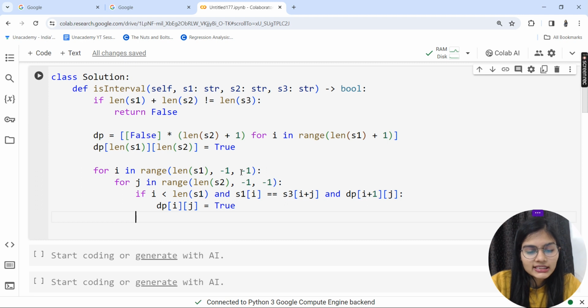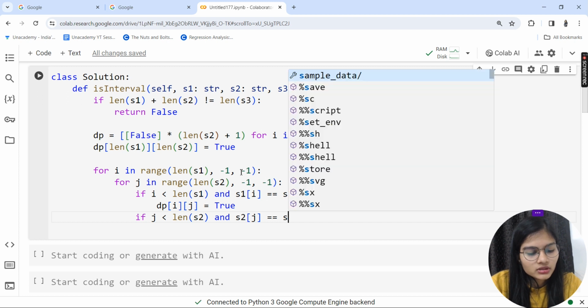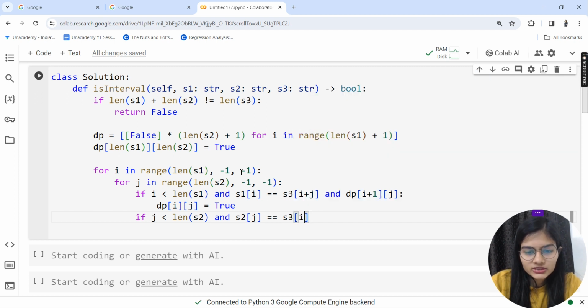Second condition will go for my string number 2. So again, I will now use my j loop. If j is less than the length of string number 2, and s2 of j is equal to string number 3 of i plus j, similar to what we did previously, no difference.